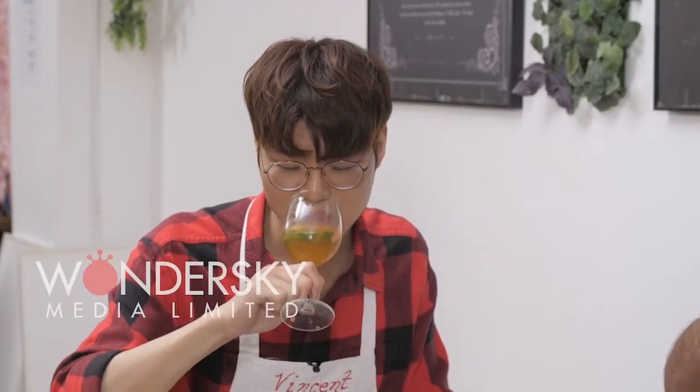I love how the tomato has the acidity to balance out the savoriness from the jamon. Yeah. Great. Good. Salud. Salud. Always important to eat and drink at the same time, yes.